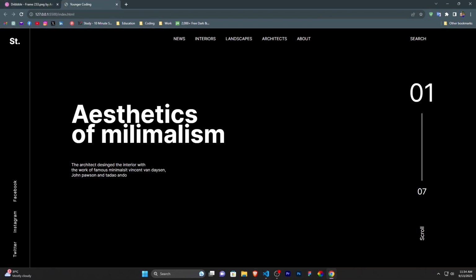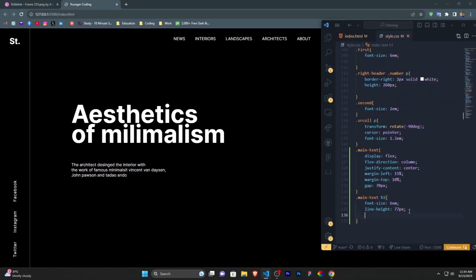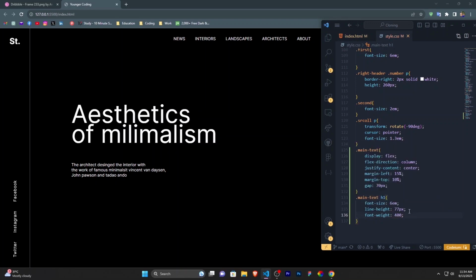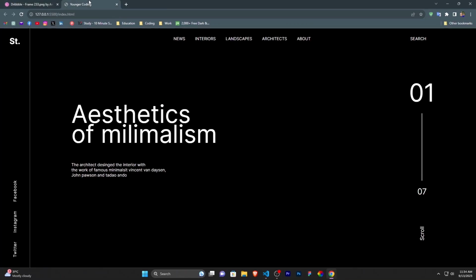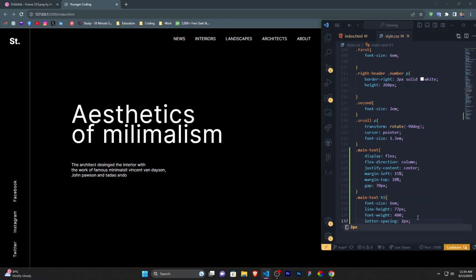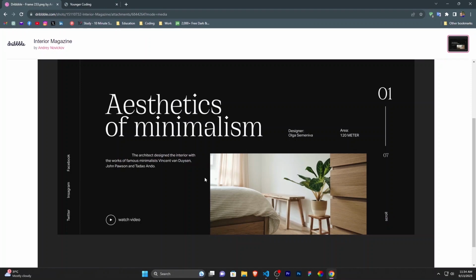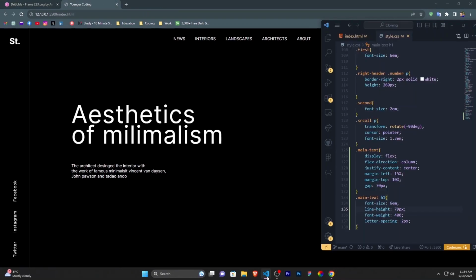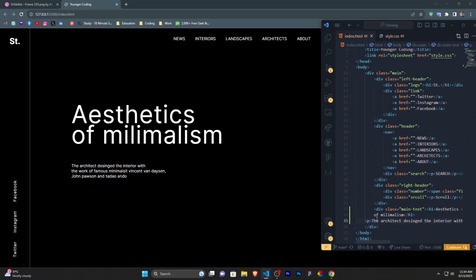Also we should decrease the font weight to look like the main one which we copied. The font weight will be 400. I didn't find the real font of this, so I use Inter. It looks more similar. So we're gonna use letter spacing to 2 pixels, and line height now will be 7 pixels. So this one, we're gonna use in html gap. If you add gap it won't work, so we have to use this one, 33 times would be good.